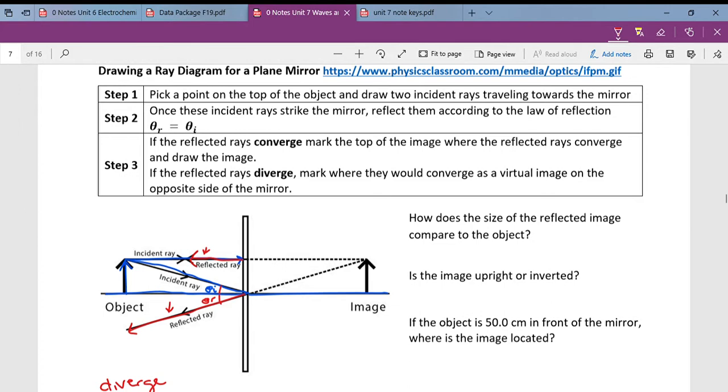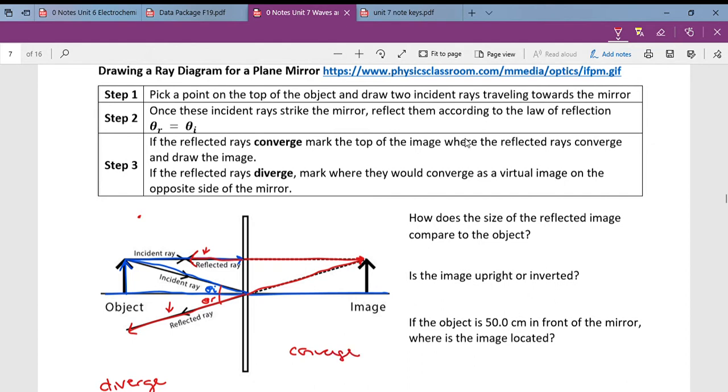Now, virtual image, we're going to talk a lot more as we go along, but a virtual image is something that appears behind a mirror. So if these two rays were to converge on this side, let's say they met here, we would say that this is a real image because it's existing on the real side where the object is located. If your rays diverge on this side, but if we extend them to the other side of the mirror, which is behind the mirror, which makes no sense, you'll notice that these reflected rays on the other side of the mirror, they converge.